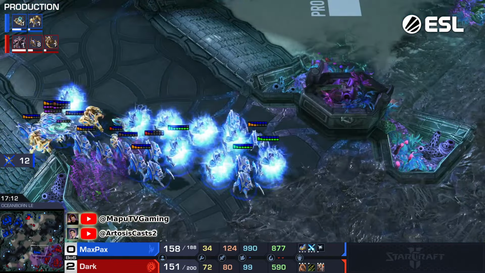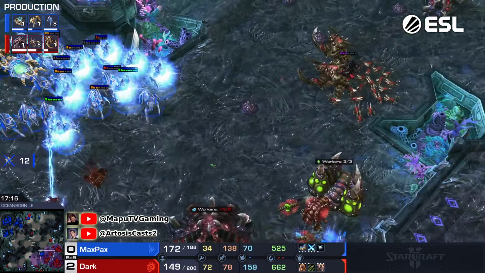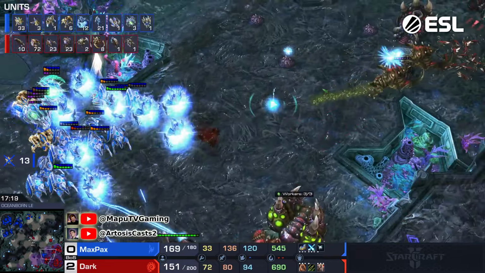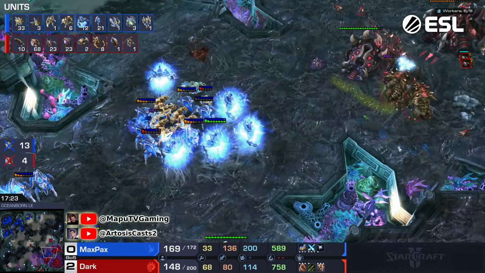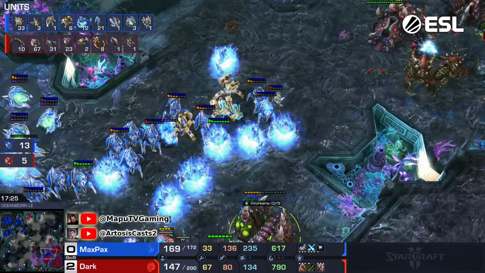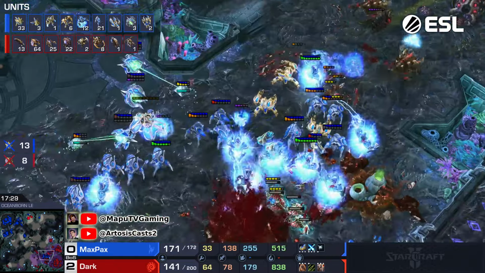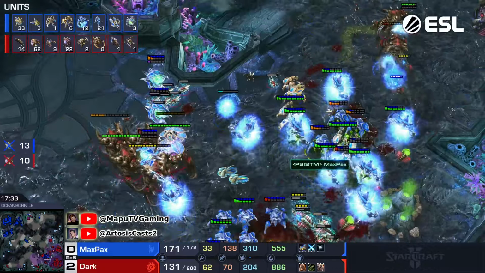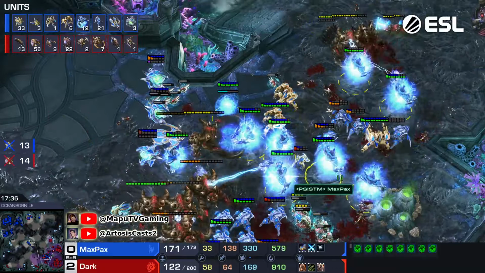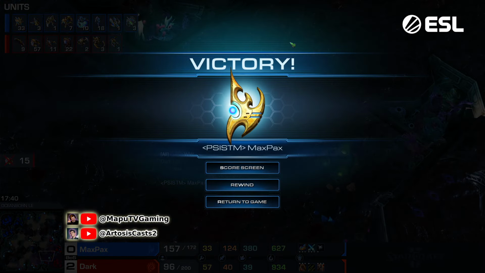Okay, but so Dark has reset completely the economy here from MaxPax, but if you look at that supply, MaxPax has almost no probes, so it's almost completely army. He has like 130, 140 supply army right now against 70. And you're not gonna win that fight here, especially with Archon Immortal against Ultralisks. And well played by MaxPax. GG.